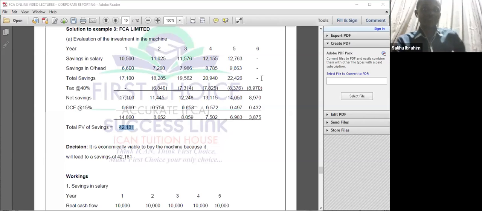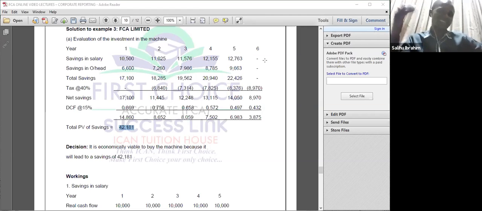We are inflating in first year because we are told that the cash flows are stated in real term. In real term means in terms of year 0. Year 0 is the beginning of year 1. And we are assuming that cash flow arises when? At the end of the year. So the cash flow that is arising at the end of year 0 will suffer a complete year inflation because I have to grow it from the beginning of year 1 to the end of year 1. Do you understand? That is the reason.